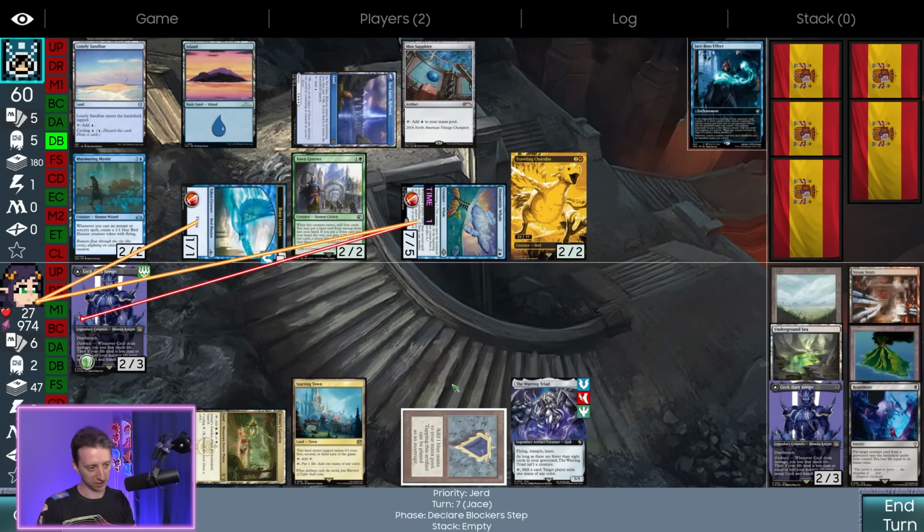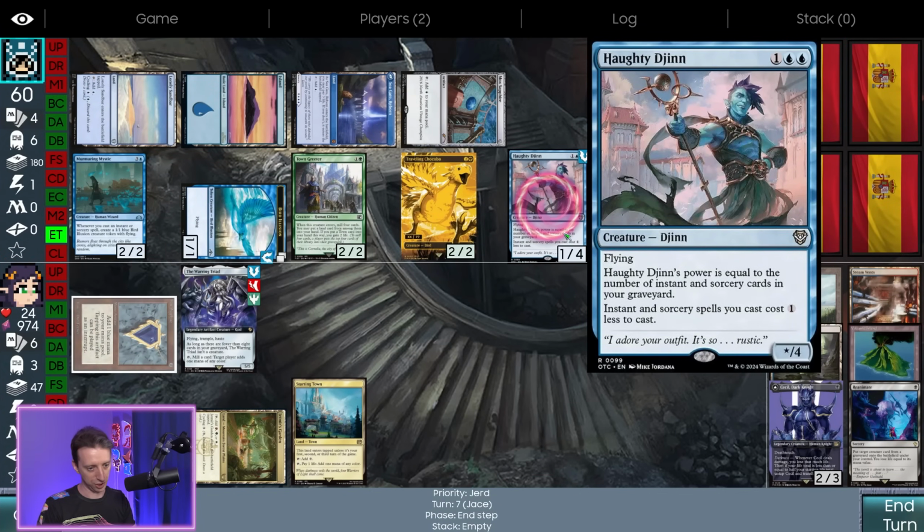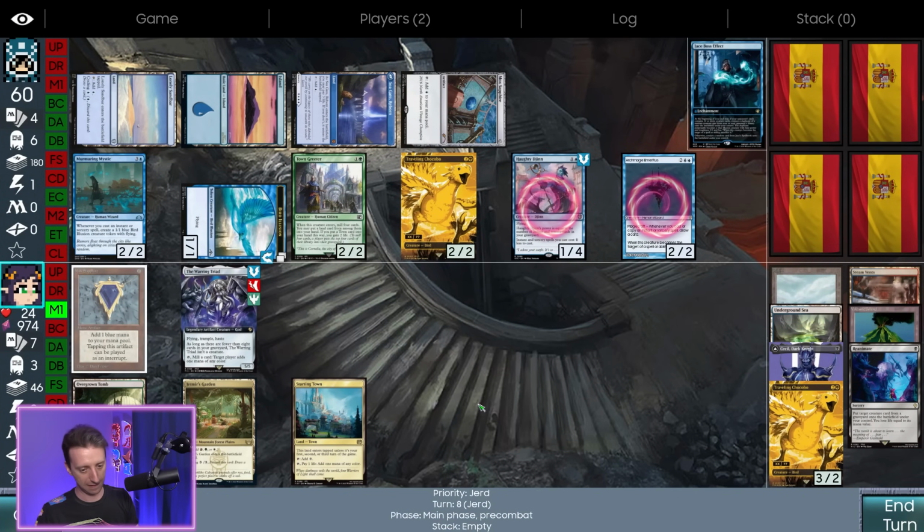I'm gonna block the Whale with Cecil. Haughty Djinn. Power is equal to the number of instants and sorceries in the graveyard. There's a leaf blower outside. It's super loud. One moment. Trying to do busy magic stuff. Okay.